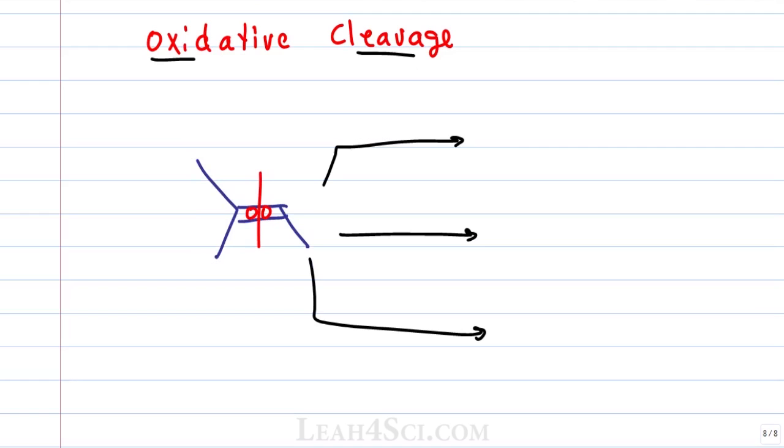There are two reactions you likely studied for oxidative cleavage of alkenes. The first one is ozonolysis which uses ozone in step one but it can be followed by a reductive workup such as DMS or an oxidative workup such as H2O2. The word oxidative workup should imply that the products will be much more oxidized. The second reaction is using KMnO4 in hot basic conditions. The trick is to redraw the skeleton exactly as the starting molecule but separate the pi bond components and we'll draw the same thing for each one.